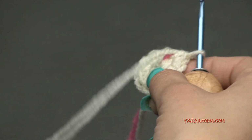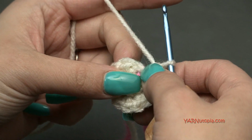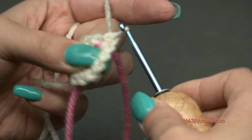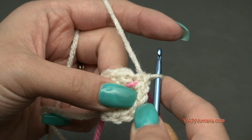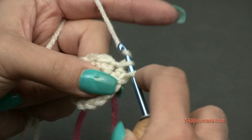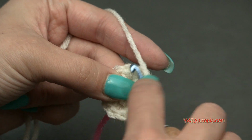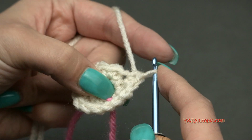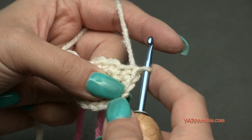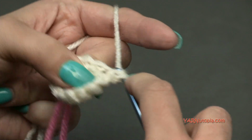For round 3, it says single crochet into the next stitch. So just put 1 single crochet in this first stitch here, and then put 2 single crochets into the next stitch, 1 and 2. Then put 1 single crochet in each of these next 2 stitches, 1 in that one and 1 in the next. Then put 2 single crochets in this next stitch, 1 and 2.